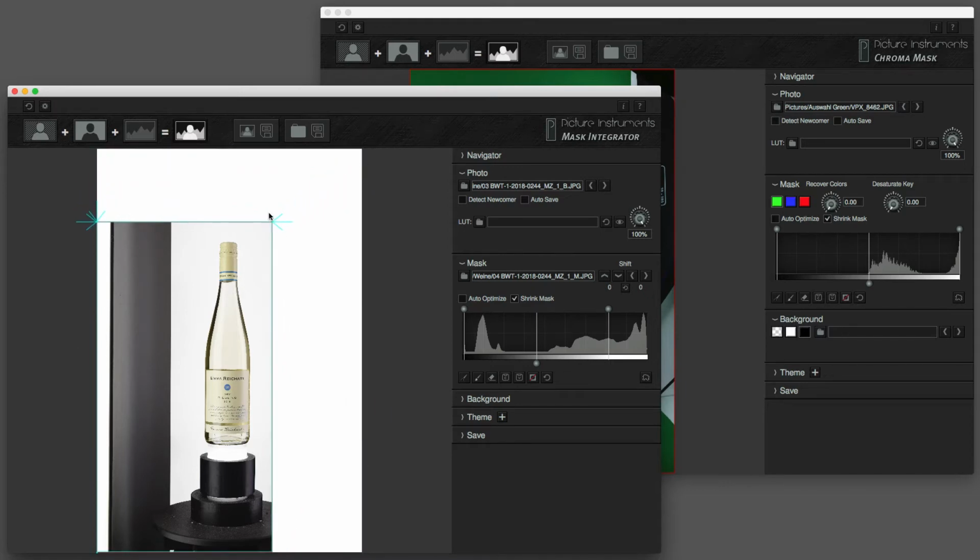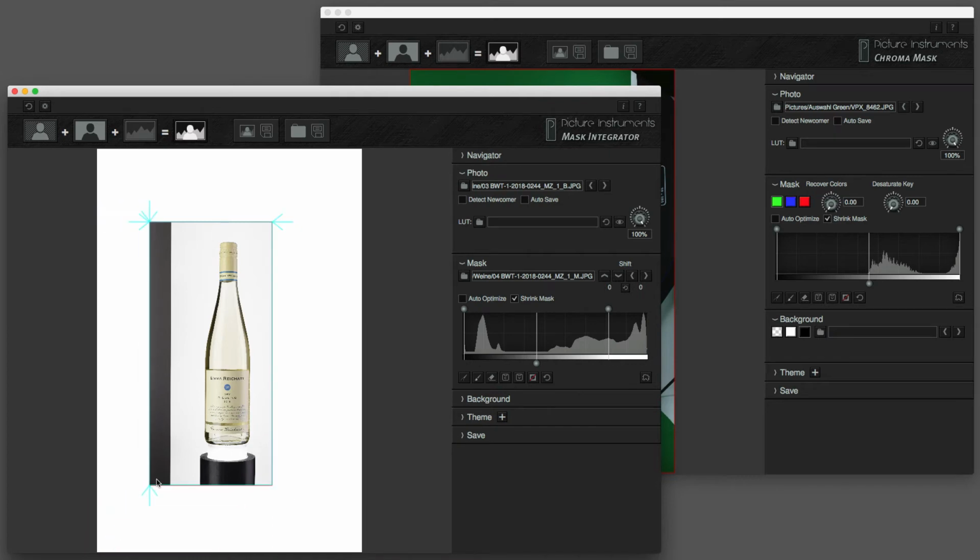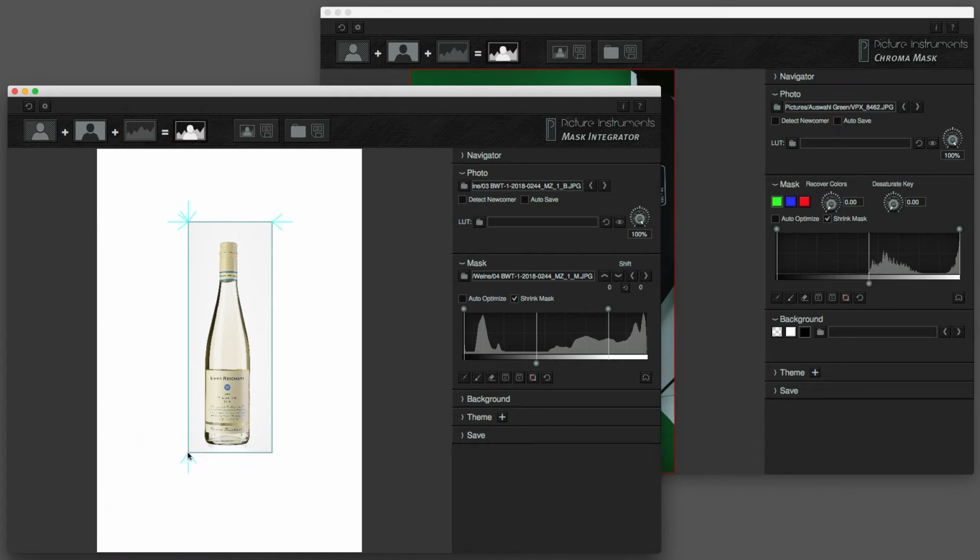The cut edges are usually displayed with a red line that I can move with my mouse. At the moment, the red frame is overlapped by the turquoise marking, which from all four sides snaps from the outside to the first pixel, which is not 100% transparent, and marks it with an arrow for easier recognition. Since some of the saving options for cropping refer to this turquoise line, you can find the option to deactivate it in the Save section. Ordinarily, this feature should not be deactivated since it greatly facilitates the detection of a sloppy crop. After we have cropped the mask, we activate the Edge mode.